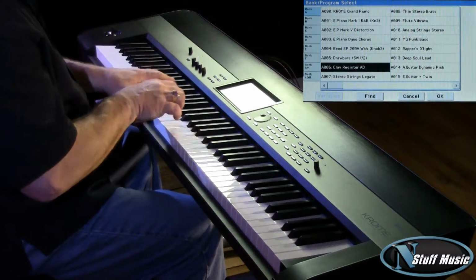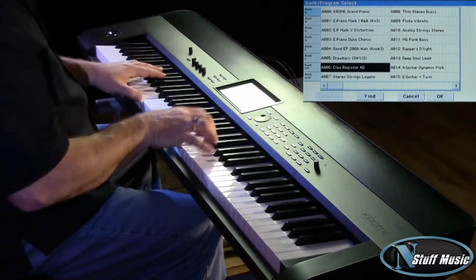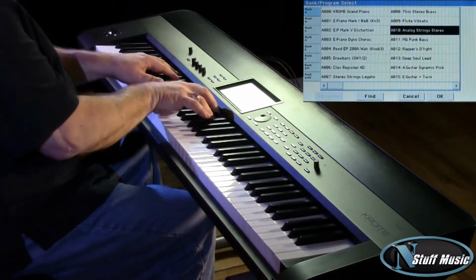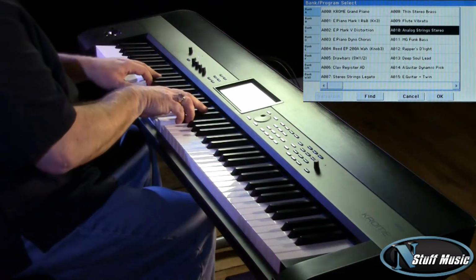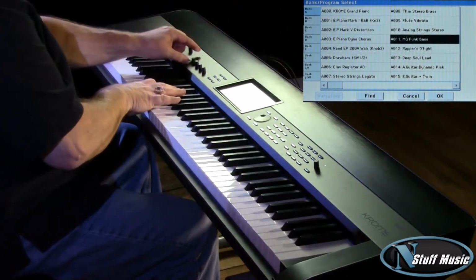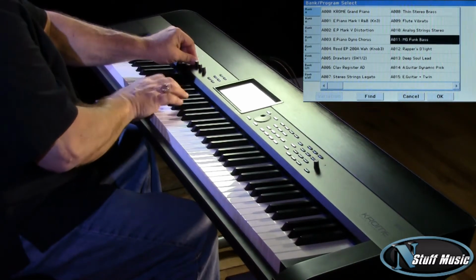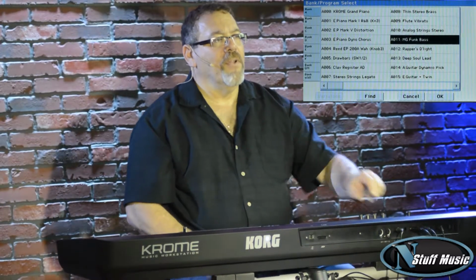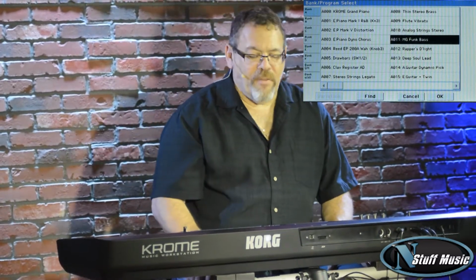Or a clavinet. Analog strings. Or some bass. So you have a lot of individual sounds.